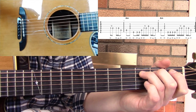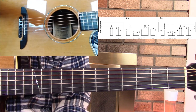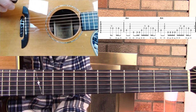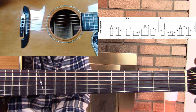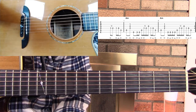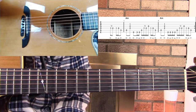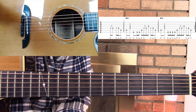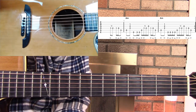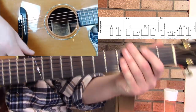At the end of measure number two, we have the same phrase that we have at the end of measure number one, and a repeat sign. This repeat sign means we're going to be playing measures one and two twice, a total of two times. That's for the intro to Loser. If you listen to The Dead play this song, you'll notice that they play the intro a total of four times. So this phrase that we're learning, you're basically going to repeat that phrase four times.